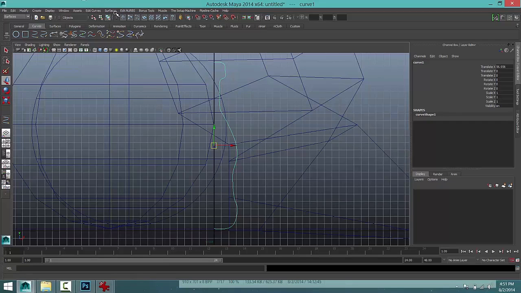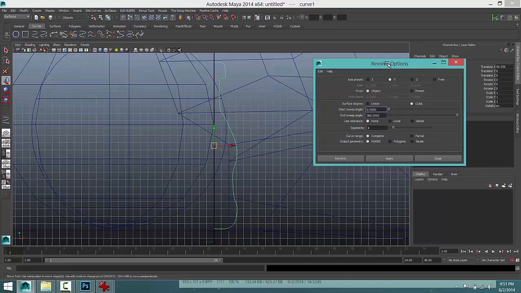Now, one of the things I can do is come to surfaces and say revolve. These are all tools under our NURBS surface. We'll talk about planar later and some of these other ones, but for today I use revolve. I click on the square, it gives me options. I want to let it revolve around my y axis, this axis noted by green, which is this line. I want to revolve it round. You can already imagine in your mind how it will go round.